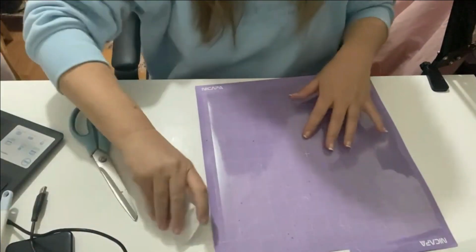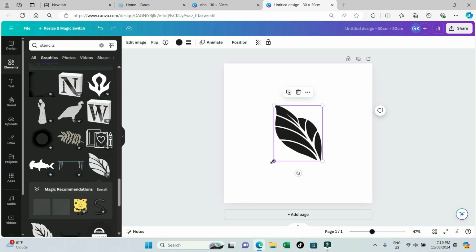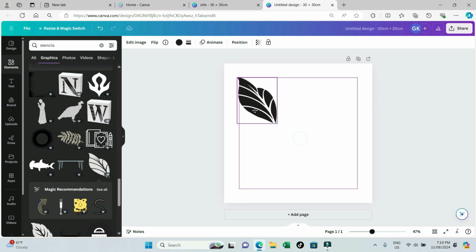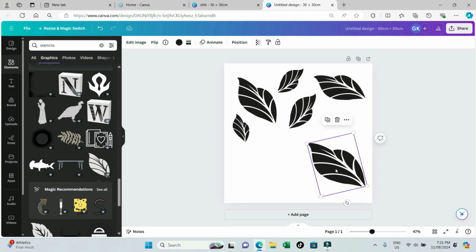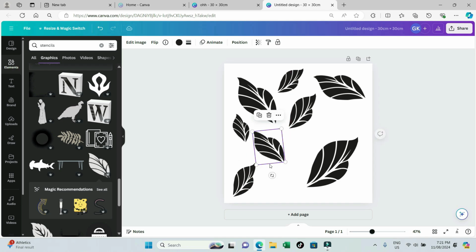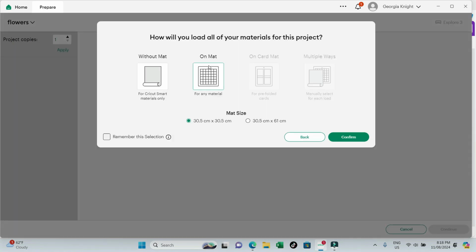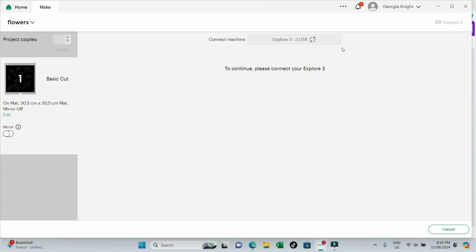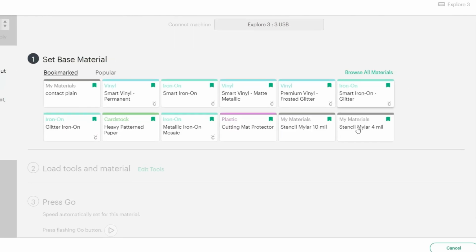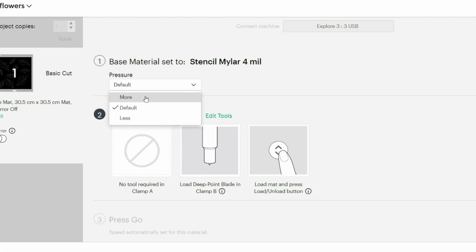So now it's time to try the acetate, and I'm going to be trying some designs with the acetate using my settings. I'm not going to waste it by using the Cricut setting, because if it doesn't work, it's a waste of material. I've gone into Canva and I'm just designing my own stencil design. I went into Elements and found some leaves, just making them different sizes and putting them all around the canvas. Thought I would do this. This is quite a big cut, the size of these cuts, so there's going to be quite a big hole because the black part of this design is what actually gets cut out and you won't see. So I thought it would be interesting on a really thin piece of stencil film to see how this will not only cut, but how this will stencil too when it comes to actually painting it on.